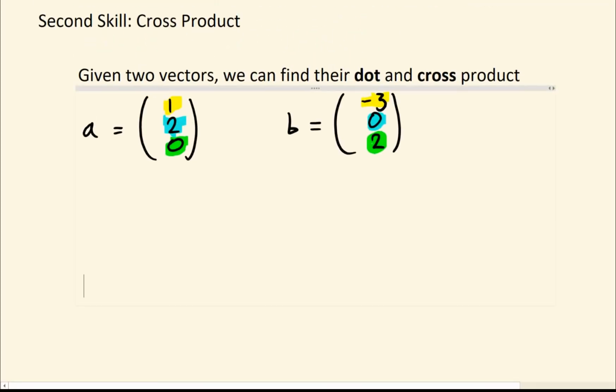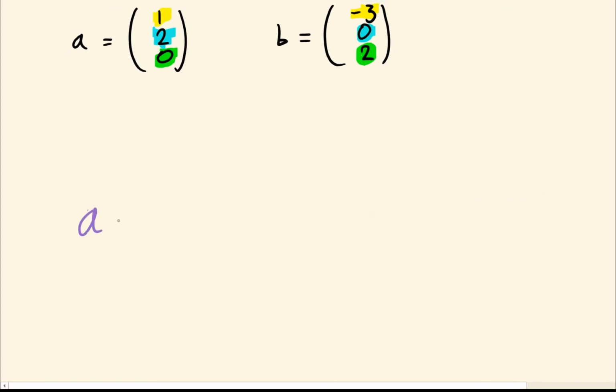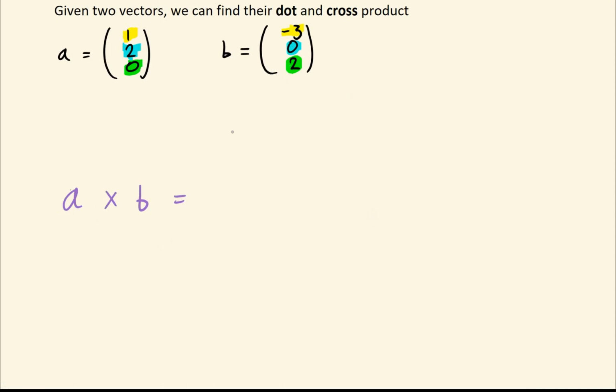If we want to work out the cross product, A cross B, with a multiplication sign, we're going to do it using a determinant. You have to be quite specific about how you lay it out, and then it's fairly straightforward. Along your top row, you want i, j, and k. I, j, and k specify 1 unit in the x direction, 1 unit in the y direction, and 1 unit in the z direction. So they're unit vectors, vectors of length 1, in the x, y, and z directions.